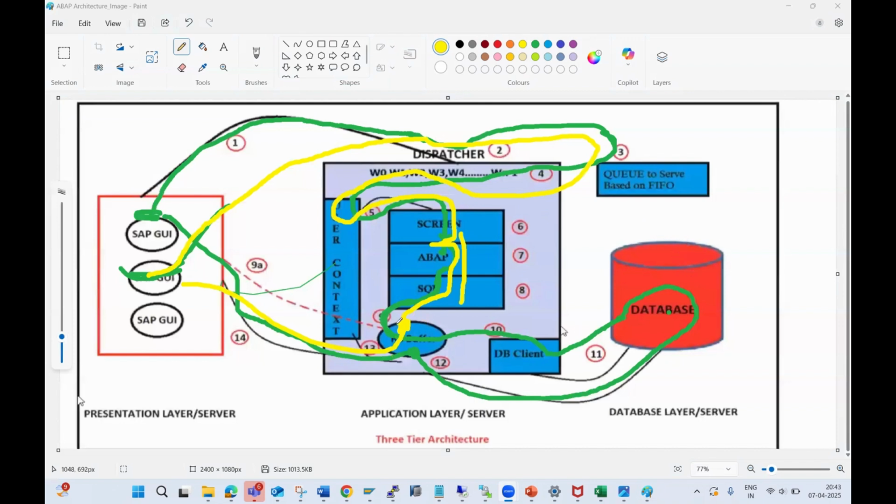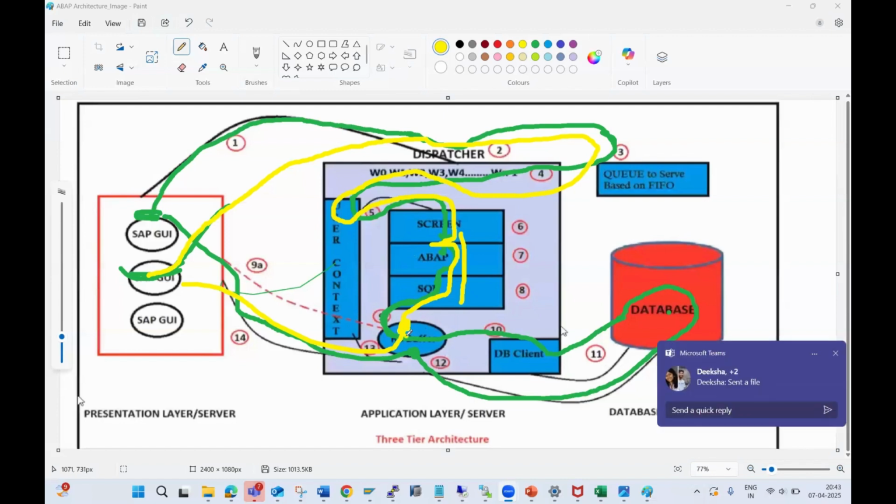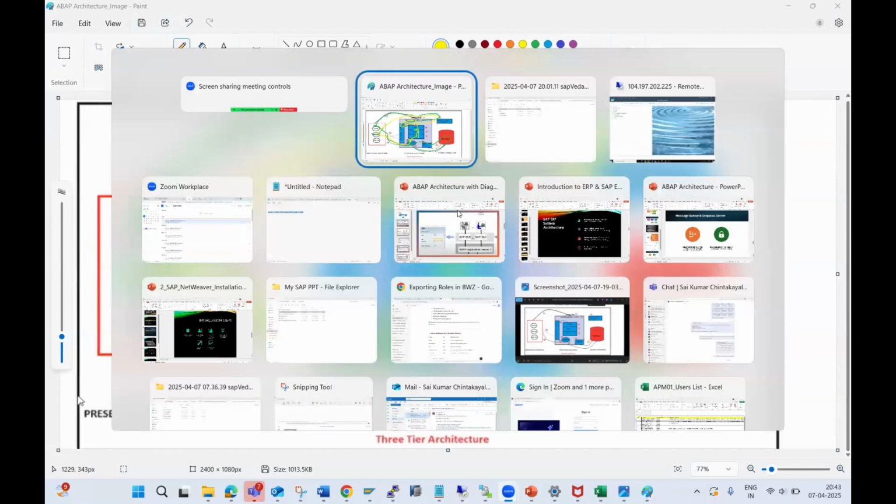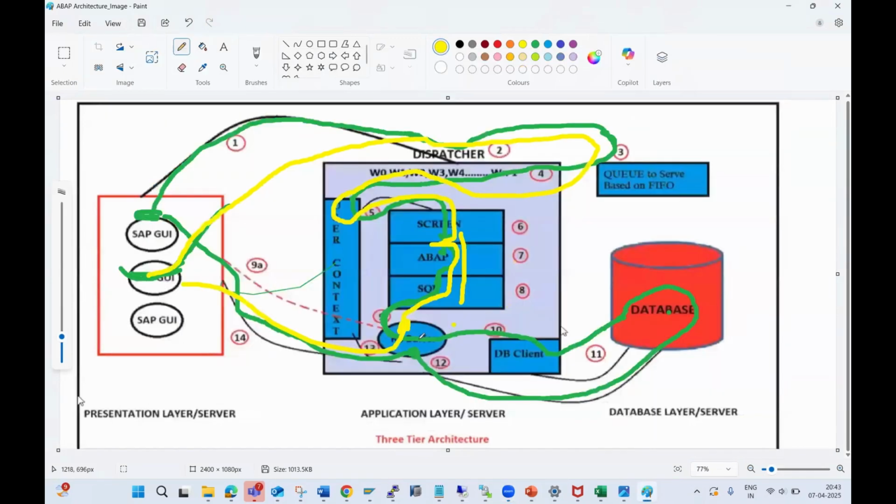Similarly, here the R3 buffer acts as RAM. When you restart your SAP system, all the data inside this R3 buffer will be gone completely, to zero. Why? Because it's a temporary storage element in the application. So if a user executes 10 codes very frequently, he will get the data within 1 second only. Why? Because the data is accessed from this R3 buffer. So it is used for frequently accessed data, right? Yes, very frequently accessed data.